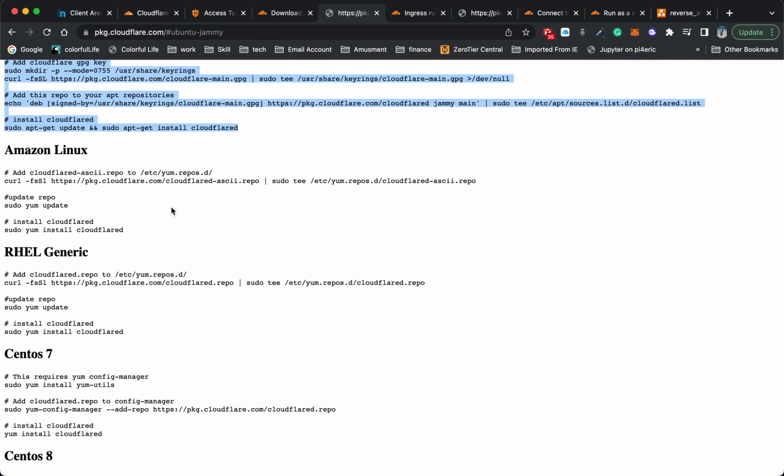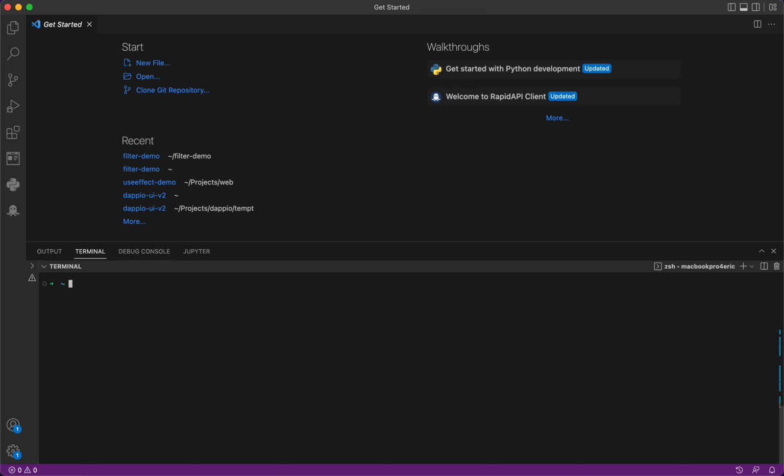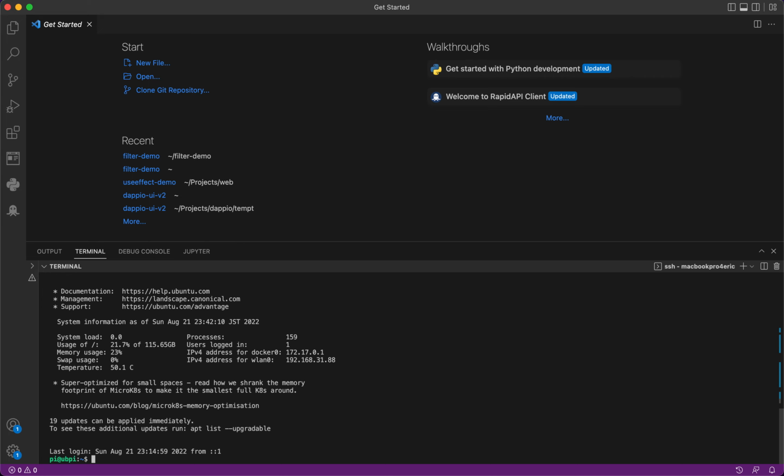Okay, so if you have successfully installed it, let's get into our local server. This is my Raspberry Pi. If you have already successfully installed Cloudflare D, you will be able to check the version here.